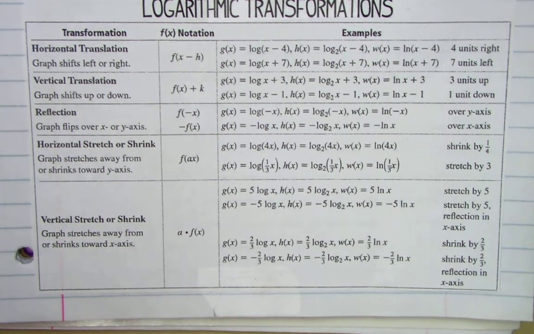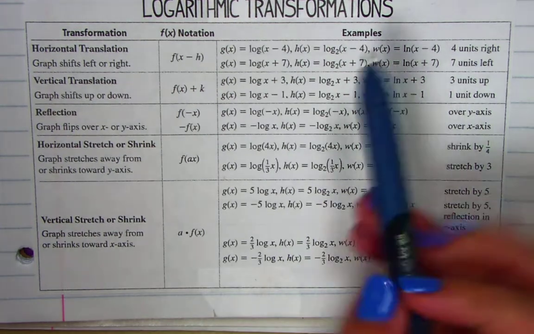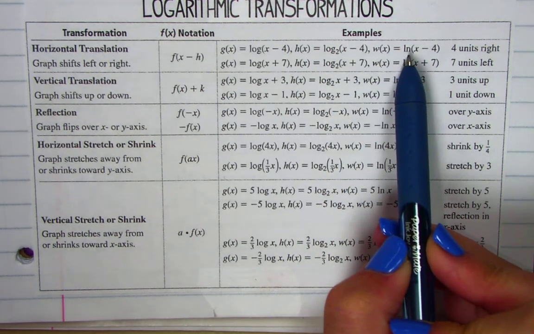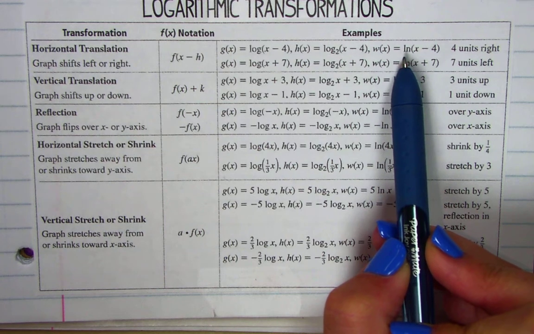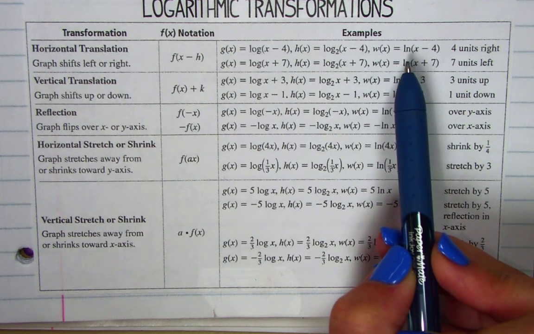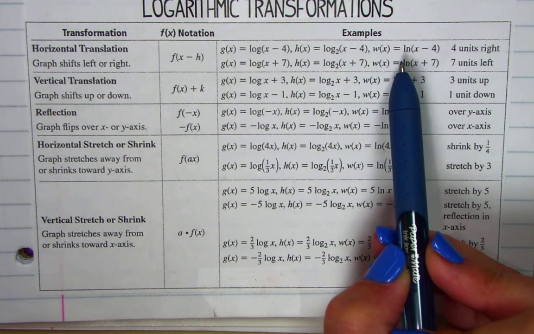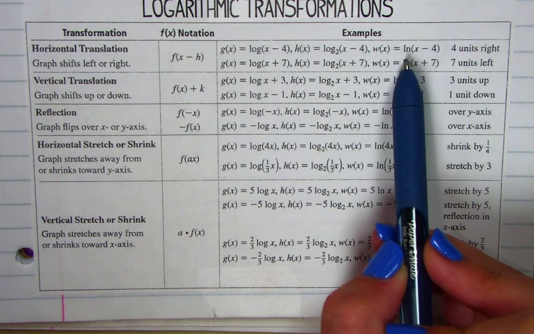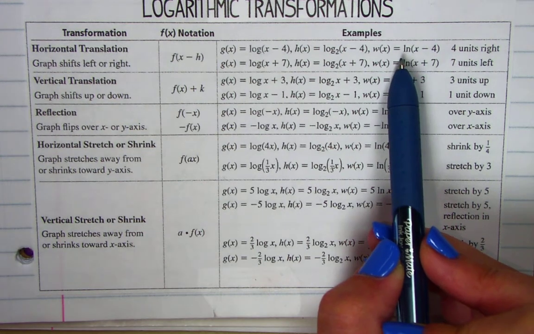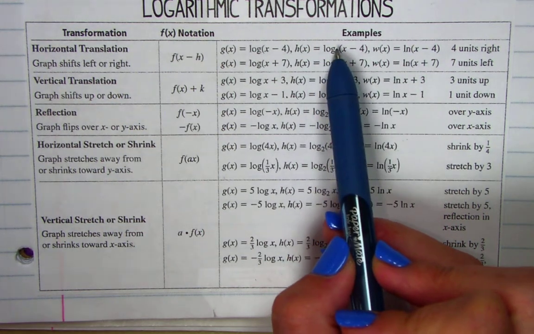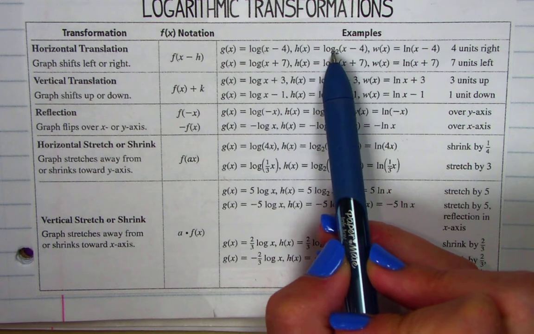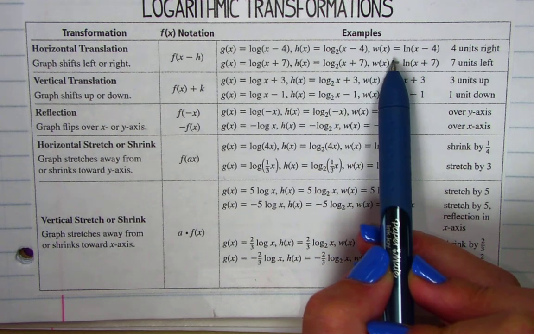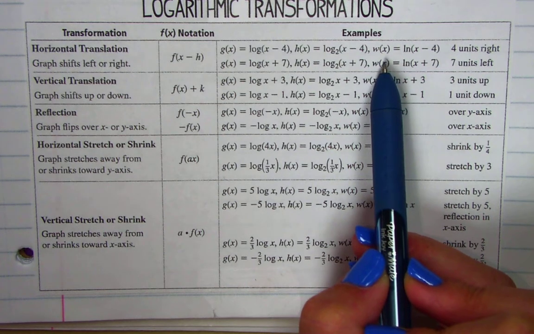Now, a couple of other things. You see these logs? Okay, we talked about logs last class. We didn't talk about ln last class. It is another kind of log, right? These are regular logs. ln is natural log. I don't know why it's not an L, okay? But the logs are the opposite, the inverse of exponents. We talked about that last class, right? ln is the opposite of the natural base e.